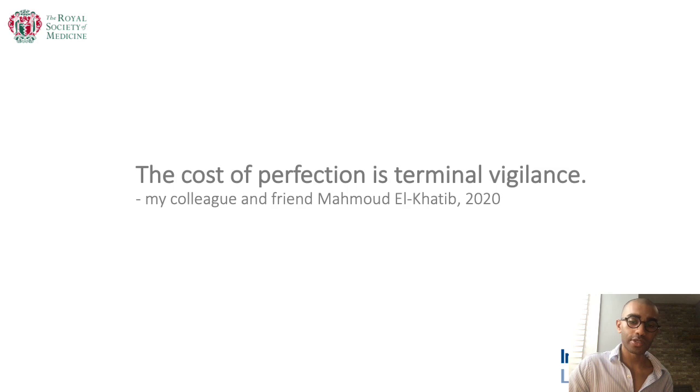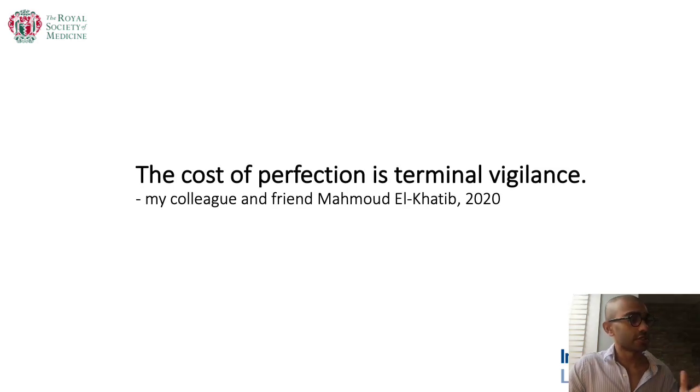Again, as always in my lectures, a quote by one of my best friends, Mahmoud, who said the cost of perfection is terminal vigilance. He said this while we were writing our first ever paper. We didn't know what the hell was going on, but no matter if you know what you're doing or not, if you're continuously trying to reach perfection, you'll be very close to it in the end.